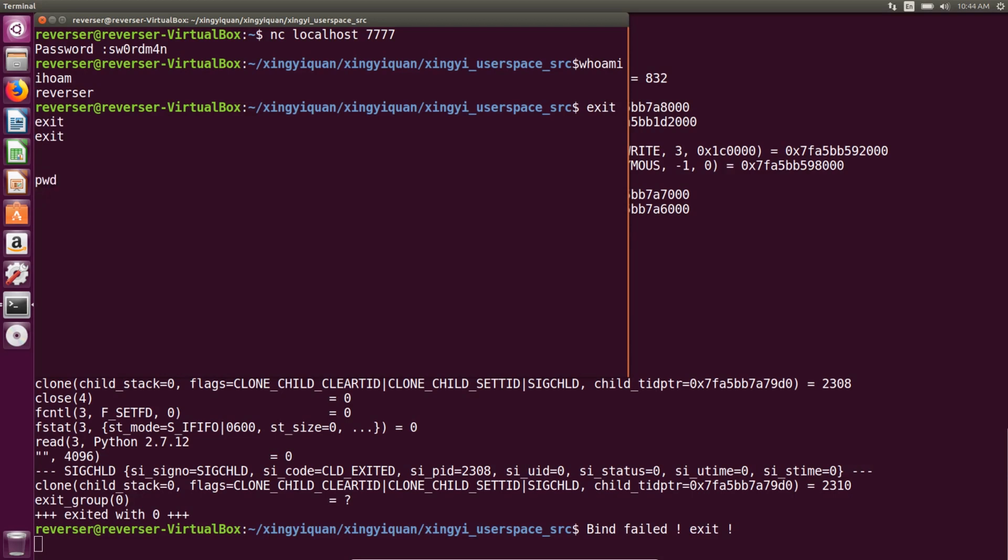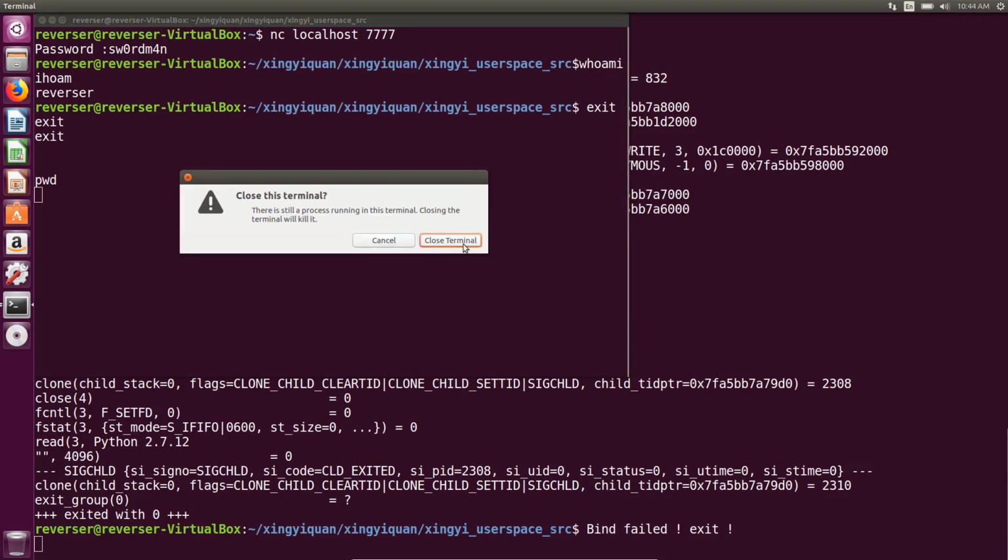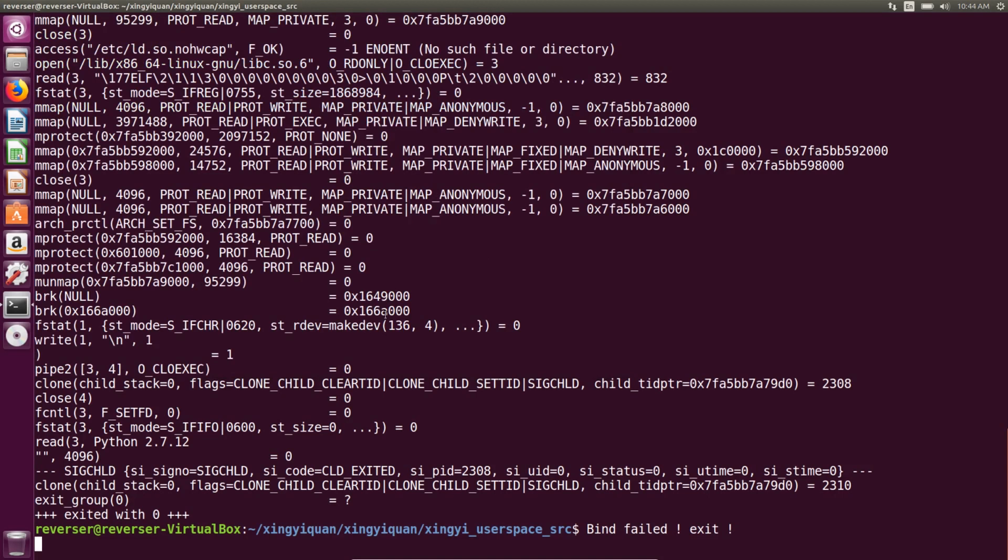So I was in my shell and all that, but now it's a little bit unhappy because I've exited from there. I'll just go ahead and close that terminal. So we can see that it did, in fact, create this shell, and you can see the system calls that were made in order to allow that to happen. Okay.